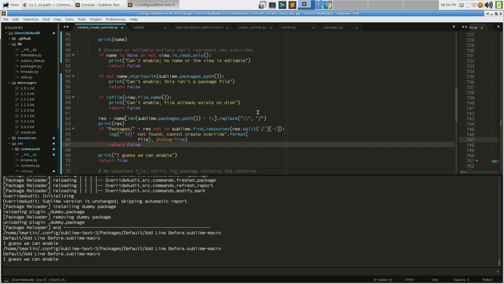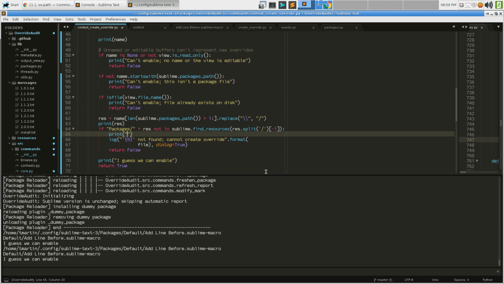So this is asking the file catalog to find a resource name. Oh, packages slash plot. Yeah, okay. I think that here we would say print can't enable, file is not part of this package. Okay.